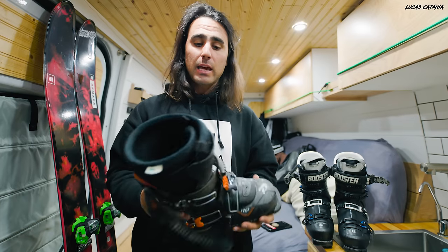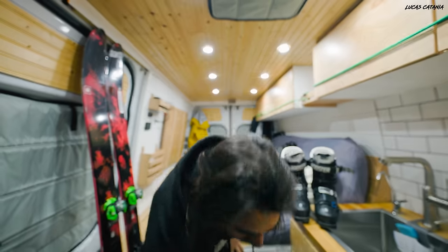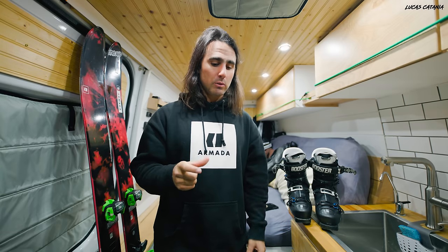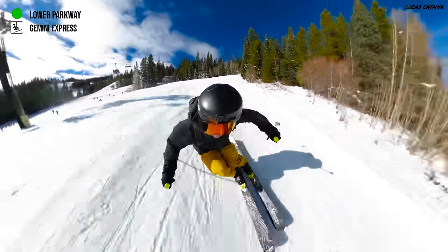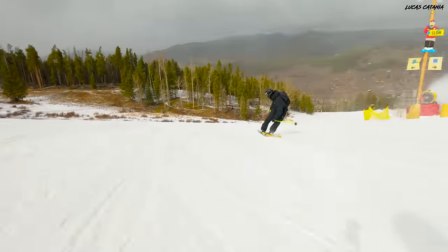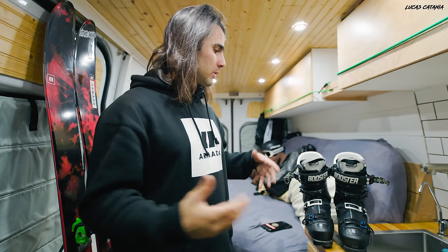With the old Dalbello 110s I felt like I could touch my shin to my toe — they just felt soft and didn't have what I was looking for. With the Salomons it feels like a sports car: I put the input in and the boot responds right away. With the Dalbello it felt like I had to put in 20 to get 10 out — a weird scaled output. With these Salomons I put 20 in and get 20 out immediately, making it much easier to control the power. My feet were killing me, but the boots were so awesome once I started actually skiing — that light at the end of the tunnel is what kept me going and why I didn't want to give up on them.